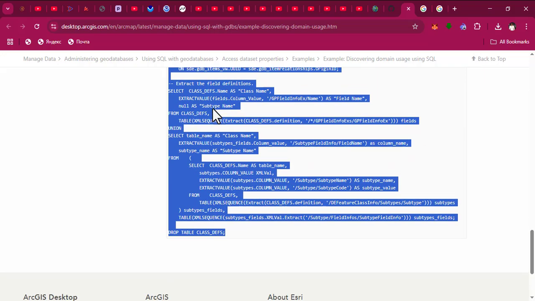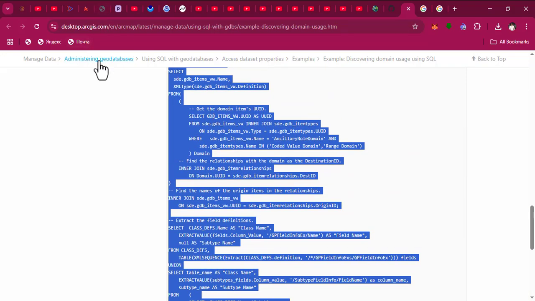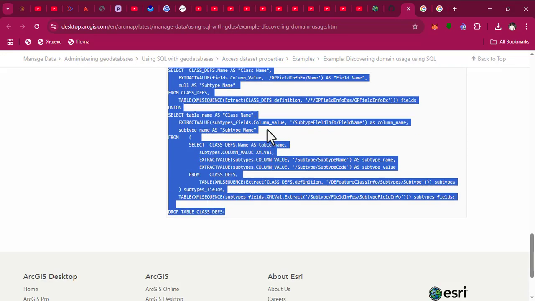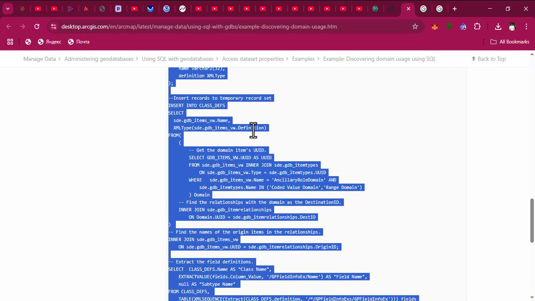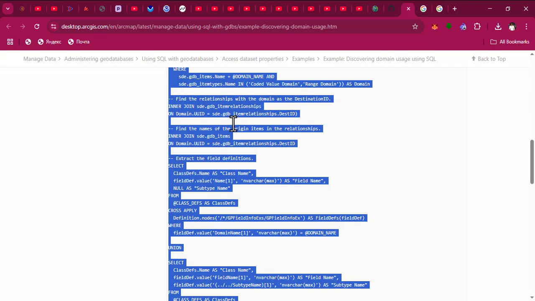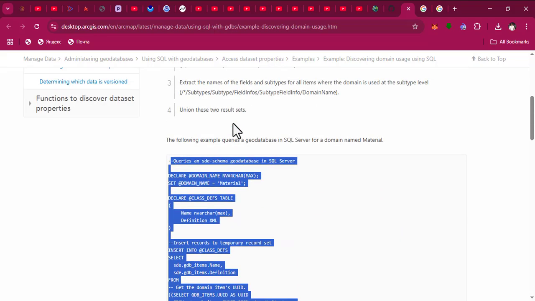I think this should be for the enterprise, administering geodatabase using SQL. So it's the access data. So these are more for company people and all of that, those with enterprise access. So they'll copy this code, then edit the code in their SQL server, and get whatever done.